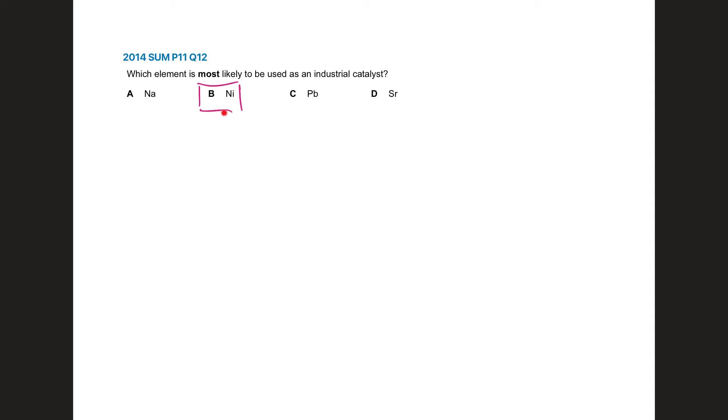The other way is that nickel we've already seen, it's one of our quoted examples, the three examples we should know for the exam. Nickel is a catalyst for the reduction of alkene to an alkane or hydrogenation of an alkene to an alkane. Same process, different words for it. And the other two were iron for the Haber process production of ammonia and vanadium 5 oxide for the contact process which produces sulfuric acid. So these three we need to know and nickel was asked in this particular question.